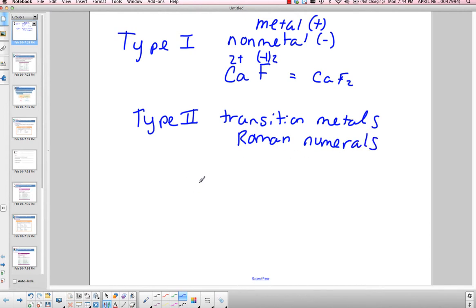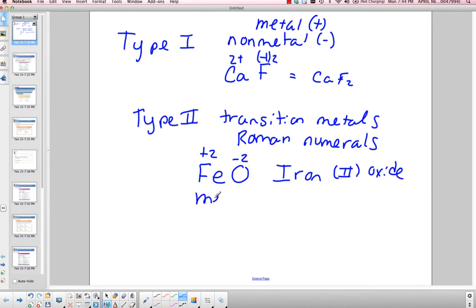Okay, so let's do an example. We'll do iron oxide. We know that oxygen is a -2. We can count on that. So if this is in a 1-to-1 ratio, that must mean that the iron here is a +2. So we would name this iron(II) oxide. Okay, and again, we need our metal. Notice how we have our cation up here and our nonmetal for these. If you see charges, then you know that you need to follow the ionic compound rules.